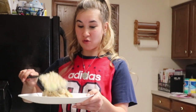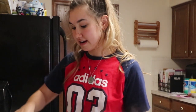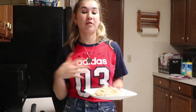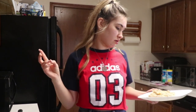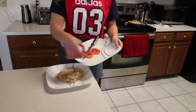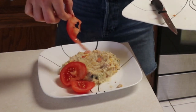It looks like school food and movies, where it's like, we need to top her off with how it's supposed to be topped off. So this means I gotta get my egg out, and my tomatoes, and that's it. We are gonna place our tomatoes right here, and right here, and right here.